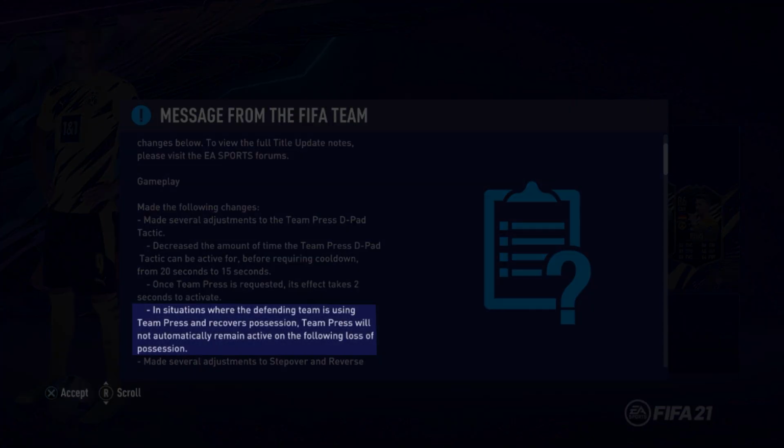Last but not least, you need to be more active on the D-pad to be able to keep pressing during its time interval. In situations where the defending team is using the Teampress and recovers possession, Teampress will not automatically remain active on the following loss of possession.